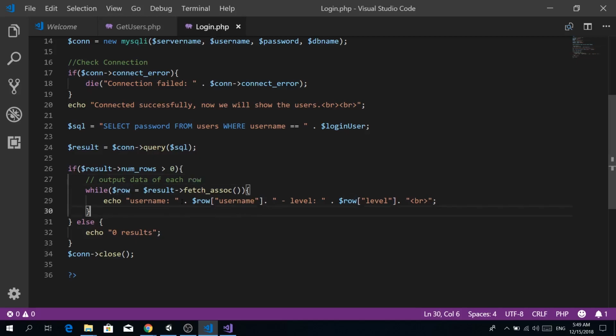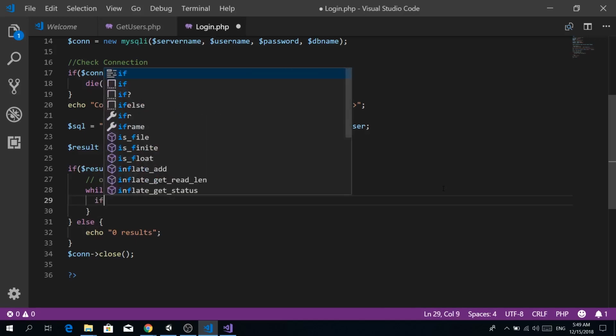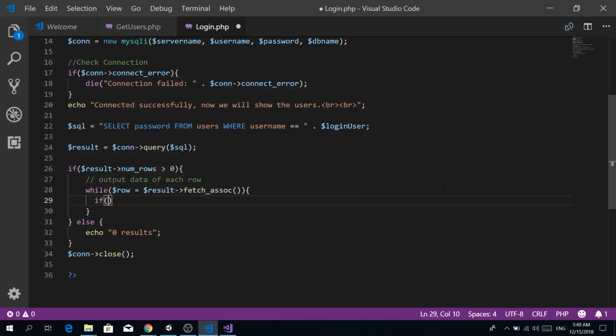You have to be sure how you're going to design this: if your usernames are going to be repeatable and you will have unique passwords, or if you're going to have unique usernames and then they can have any password they want. So instead of echoing all this, we're just going to do an if statement, and if row password equals... in the SQL query, we don't use a double equal sign, we just use equal. That's how query language is made.